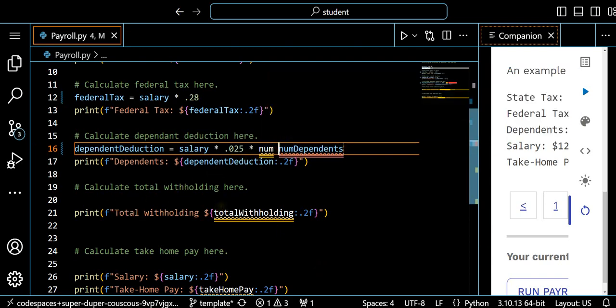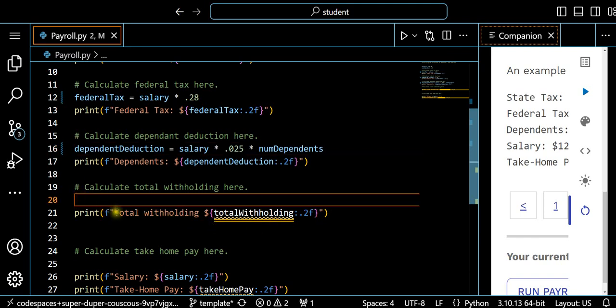Right. Now we're going to calculate the total withholdings.